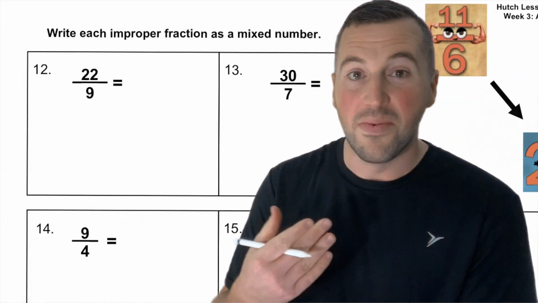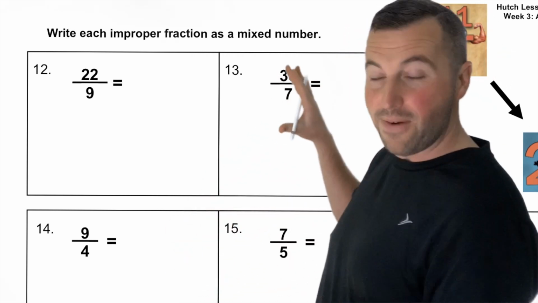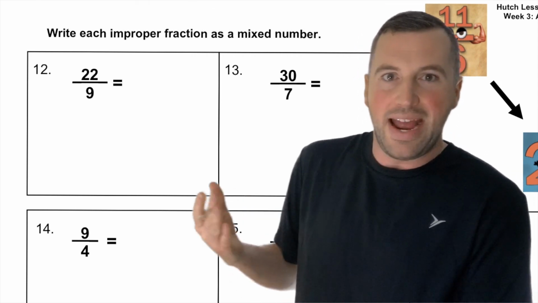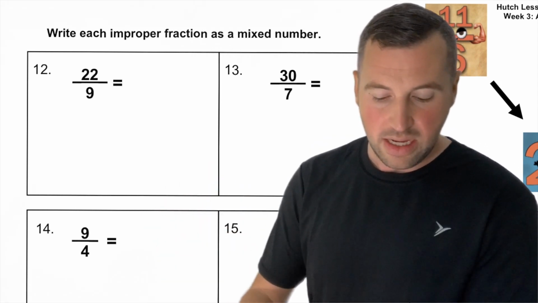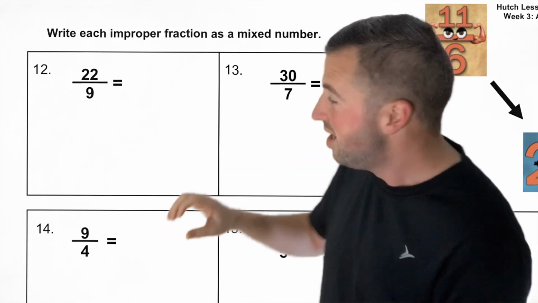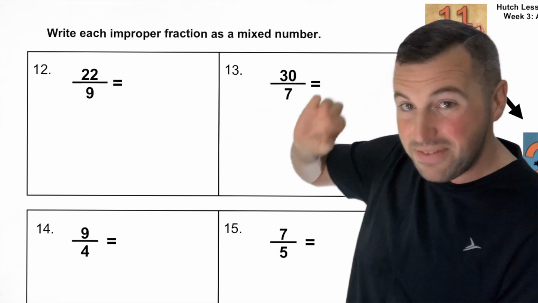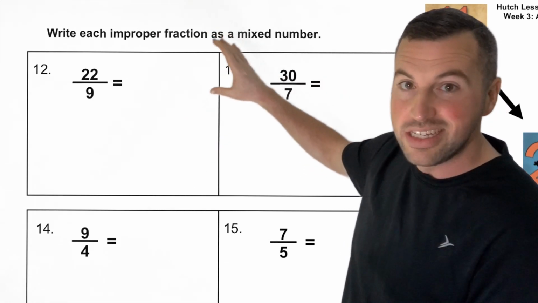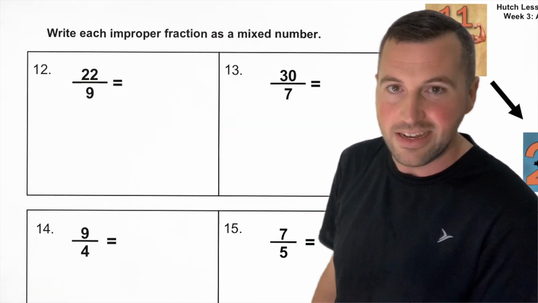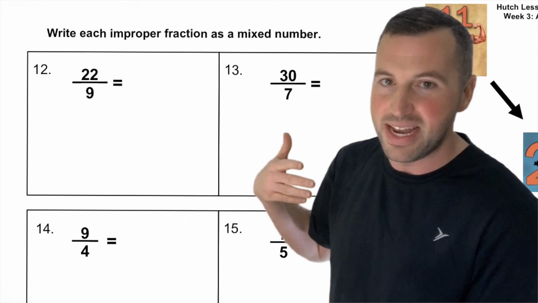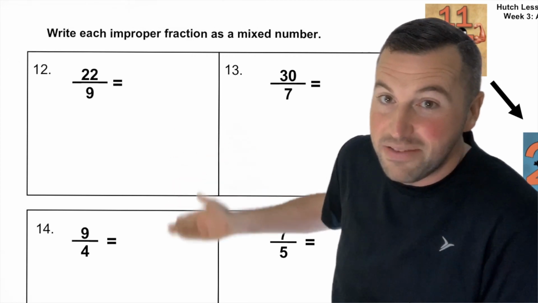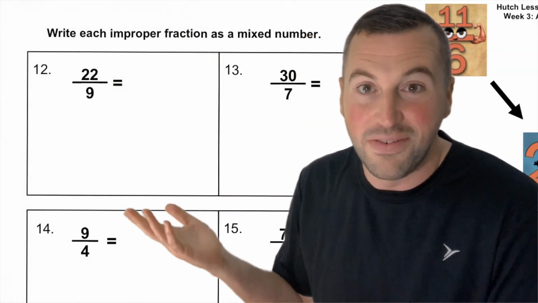All right, so in order to take the improper fraction now and reverse it back into a mixed number, we need to identify how many wholes there are. Okay, so technically, I do want you to understand fractions is just division. That line there is a division symbol. So this is 22 divided by 9. If you literally set it up and did 22 divided by 9, it's going to tell you how many wholes and how many left over or remaining. Just so you're aware of that, that's what fractions are. They're just a division problem. And it'll actually solve it for you, which is pretty neat.